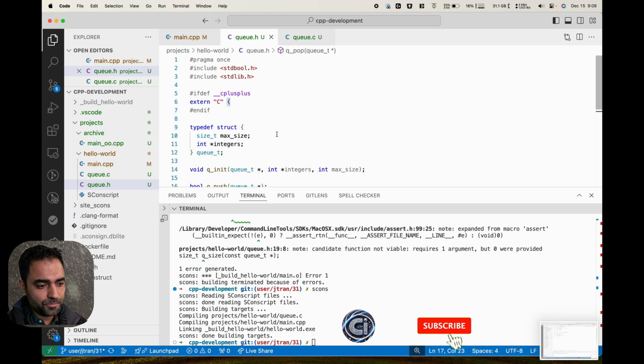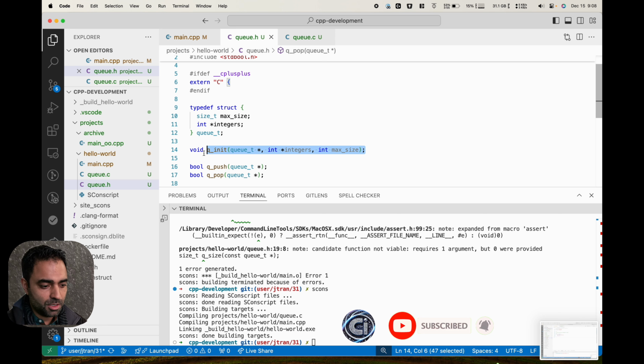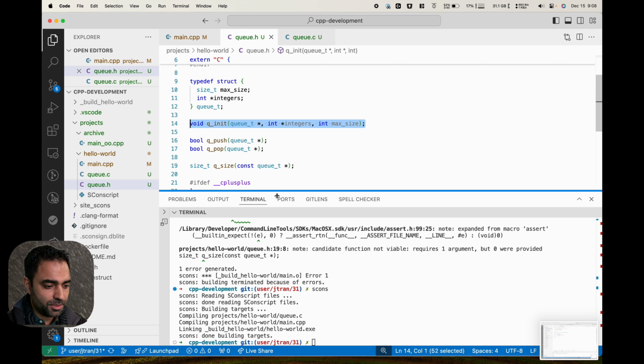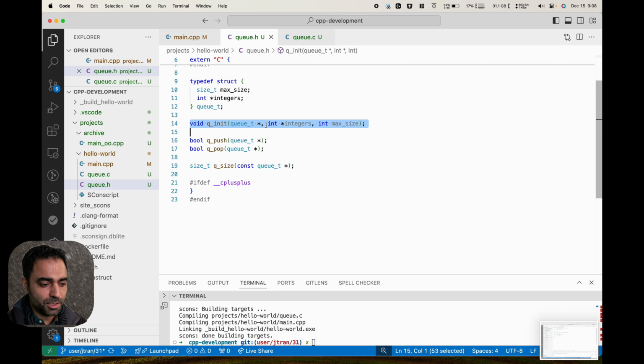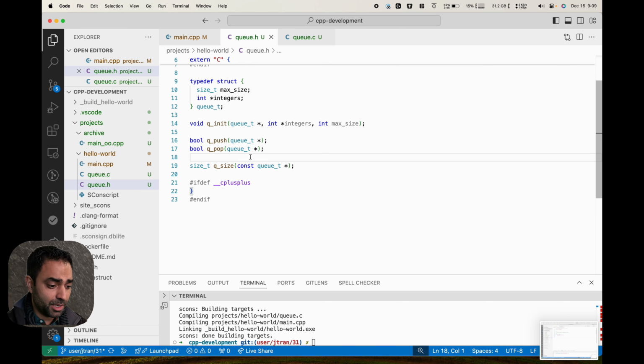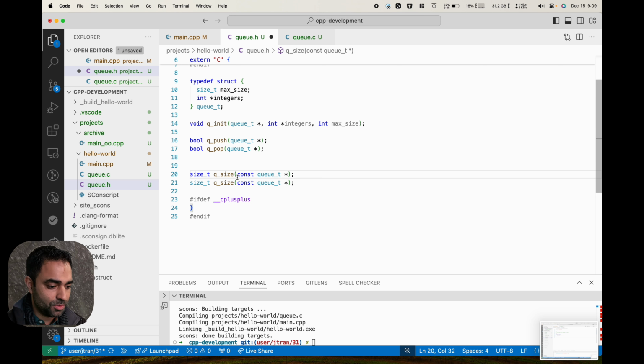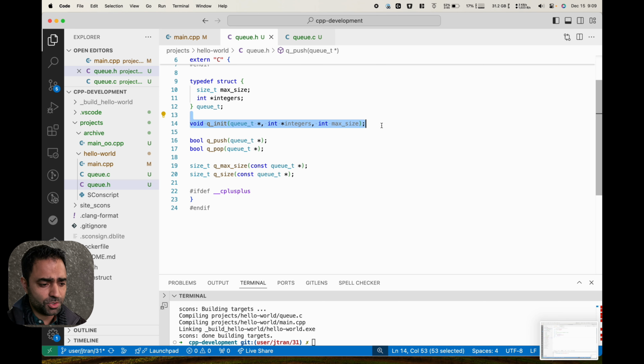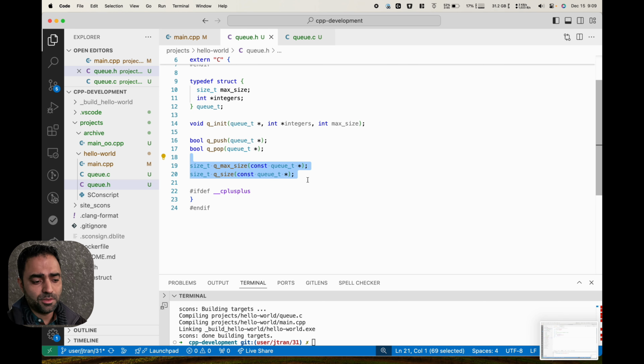So in this video, we can focus on just the Q init. So has the candidate implemented the Q init correctly? So I have given it extra parameters, like where's the memory that the queue is going to use and what is the max size for the memory. So I've put this here. Now, the candidate can also challenge the question, say, hey, I'd like to have two APIs called max size and size. So let's focus our attention towards init and making sure the size and max size is correctly initialized.